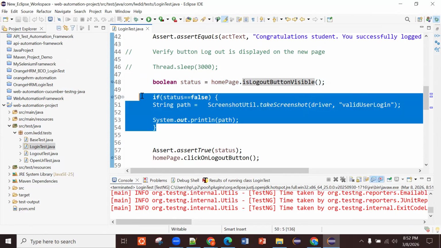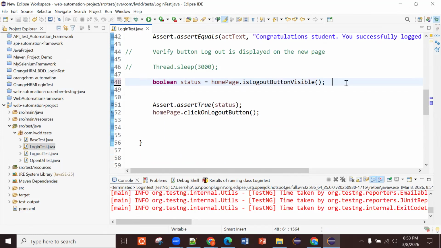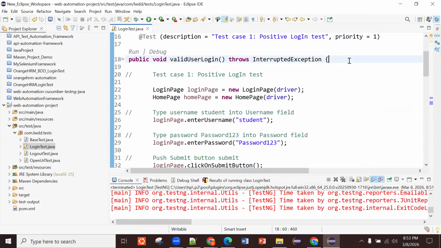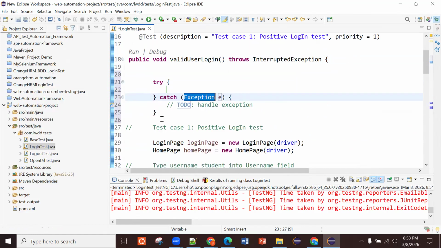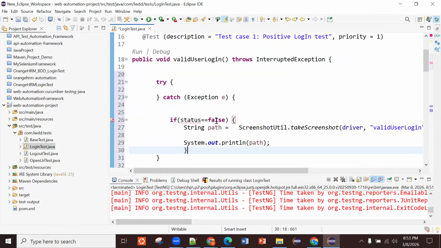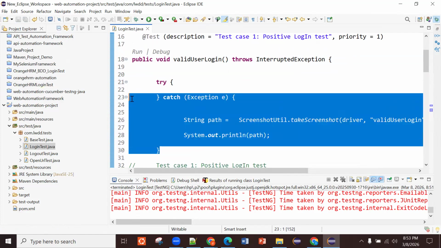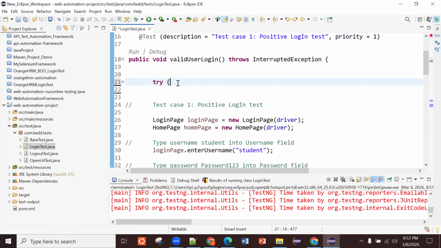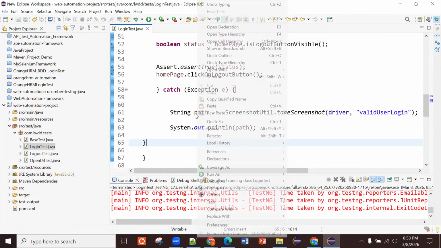So what is a better way we can capture this screenshot? See, there is one more better option, okay? I'll go here on the test level and add the try and catch block, okay? And inside the catch block, I'll have my screenshot method, basically. So if there are any sort of exceptions, please go ahead and capture the screenshot. So that logic I'll implement on the method level itself. Okay, cool. So I do not need to worry.